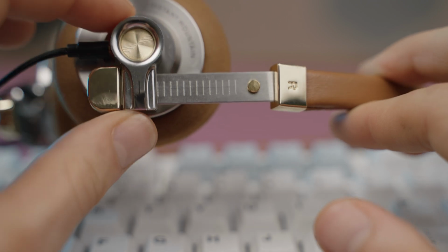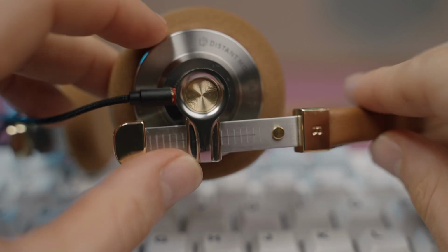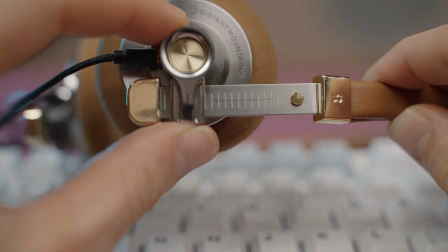They are mounted on sliding rails, making it easy to adjust to fit different head sizes. However, the lack of pivot always kind of makes it feel like they aren't exactly as snug as they should be, and I think that these headphones are either going to fit you well or might not fit you at all. The lack of contouring is definitely a bit of a downside, although you could probably fix that with maybe some more well-cushioned ear pads. I just wanted to touch on that to tell you guys the fit might not be something that you're totally in love with. For me, it feels fine.